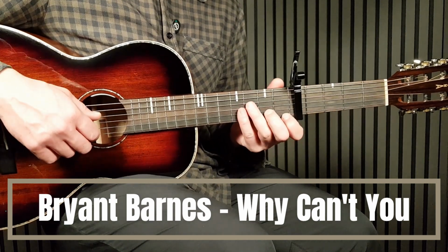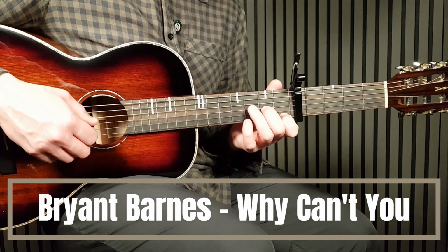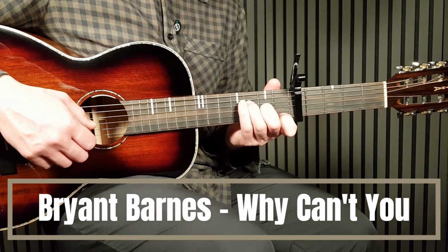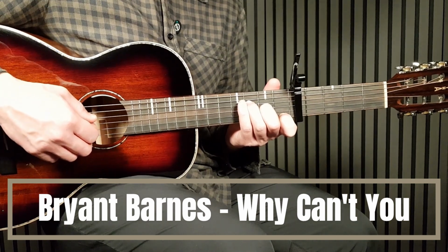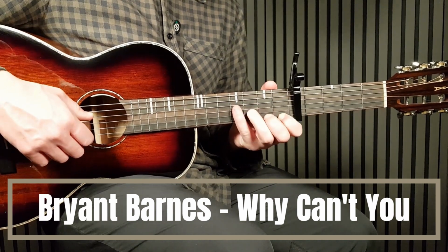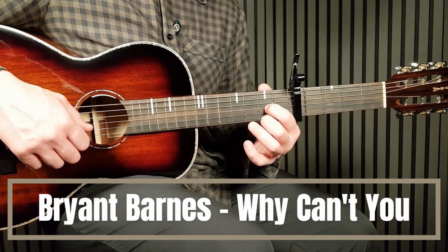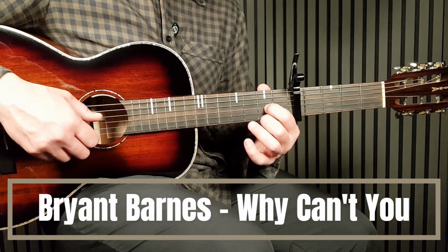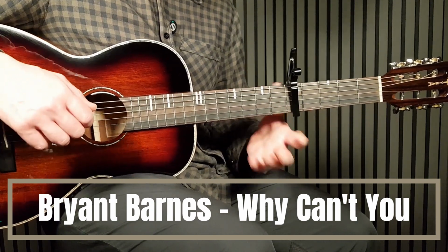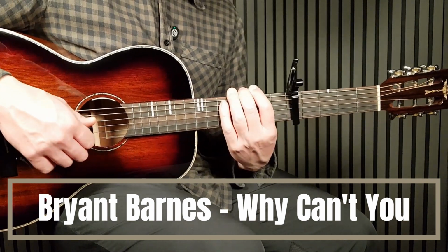Pause. So you're going to play open D string together with first E, then second G, and then third D. Then you play again first E, second G, and third D. And then you shift to this. Play only open D together with second high E, second G, and open D, plus a pause. That pause builds up for the chorus. So only that 1 round is what you're going to play for the pre-chorus.